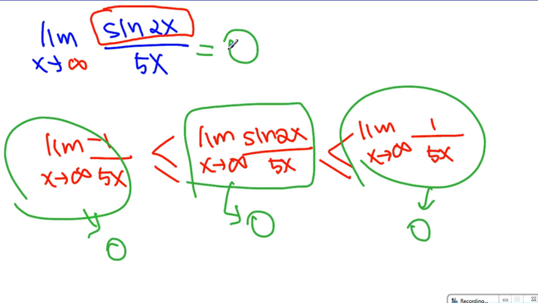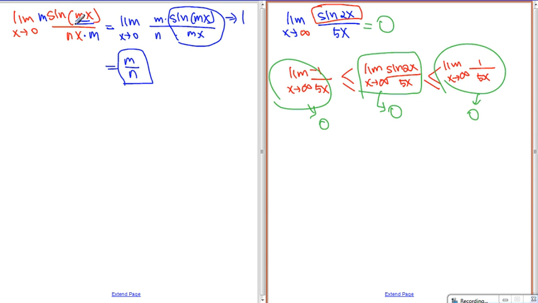Now, you will realize that sine of mx over nx doesn't always mean that this will be equal to m over n, or rather it can be other stuff. We have to look at it in the context of what value x is approaching. All right, then just to continue further, let me give you one more classic example.